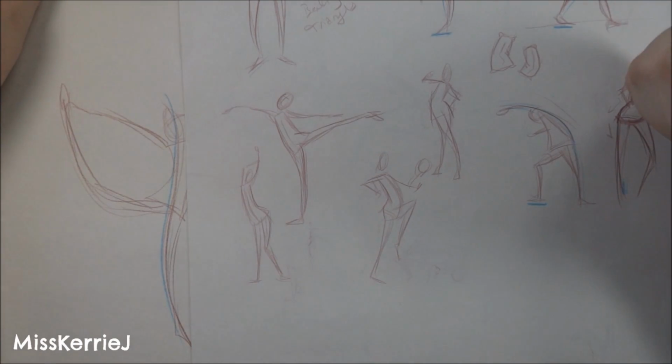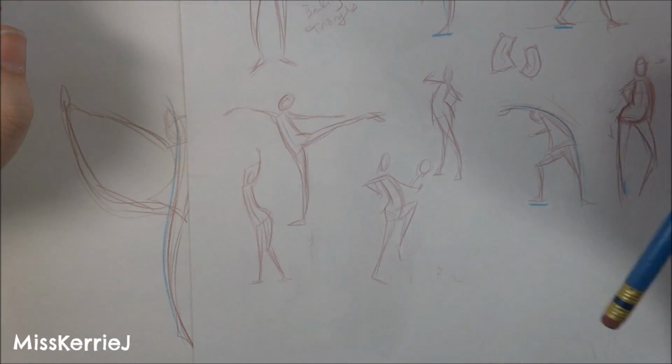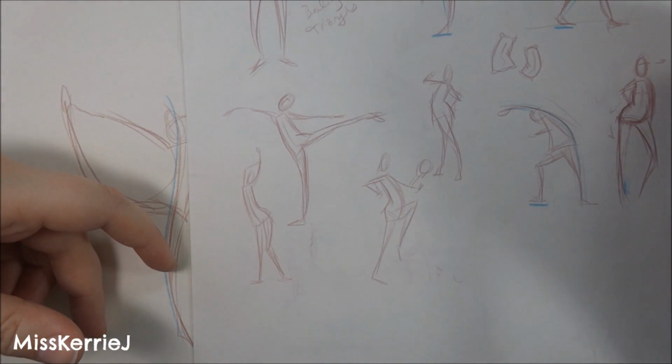Alright, so that is it for this video talking about the line of action. I know, as I said at the beginning of the video, this might seem a little bit inane to some people in that it's not useful or helpful, but it really is. It just takes some practice to understand why it's necessary.